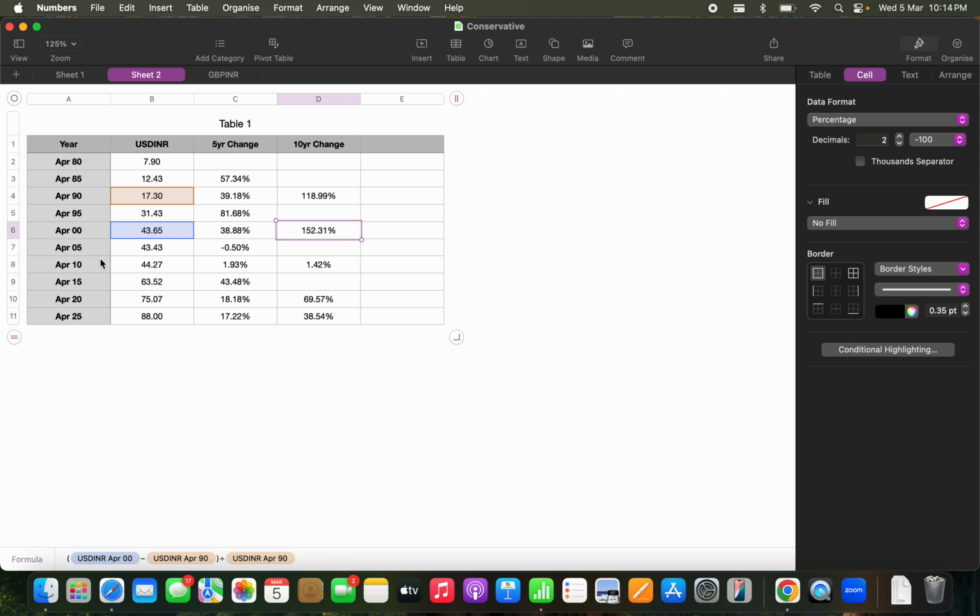From April 2000 to April 2010, the rupee remained fairly stable, but this is largely because of a few reasons. First of all, April 2000 or 1999 was the start of the dot-com bubble, in which the US economy was hugely impacted. Subsequently, the US began to reduce interest rates, making it less attractive for debt investors to put their money in the US market, or making countries which pay sovereign debt at a higher interest than the US more lucrative for investments, strengthening the local currency.